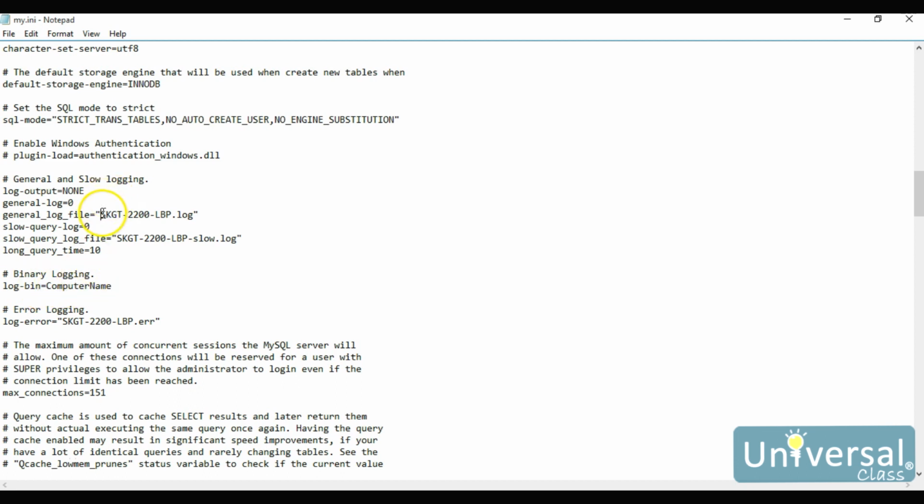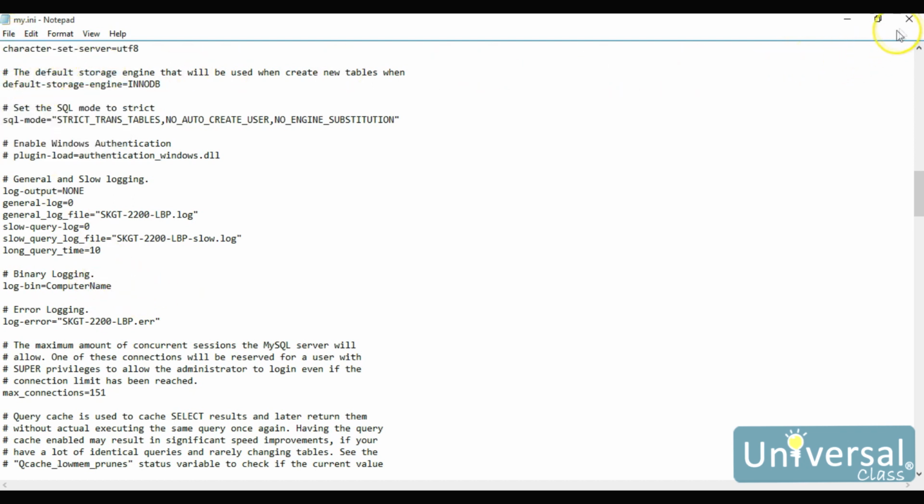The other thing you'll notice is that our logs are all based on the name of the computer, so this is what my actual computer is called. I can change the name of the logs if I want; that's for my benefit. The binary logging is the one I really care about because it's used to replicate the statements from one computer to the next. Once I set the base for the binary logging, I need to save it.